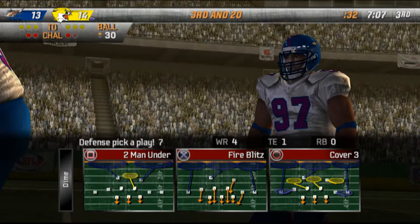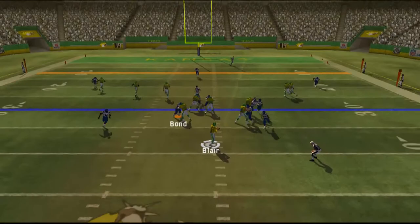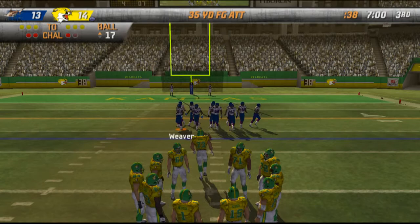So as they get set to try to convert, here's what both teams have done on third down. Watch your eyes. Turn over, baby. Let's go, let's go, let's go. Check it. Contain them. They're blitzing, throwing. A little off target, but caught. Morales is there for the tackle at the 17. Caught, but well short of the first, so they'll probably attempt the field goal here.